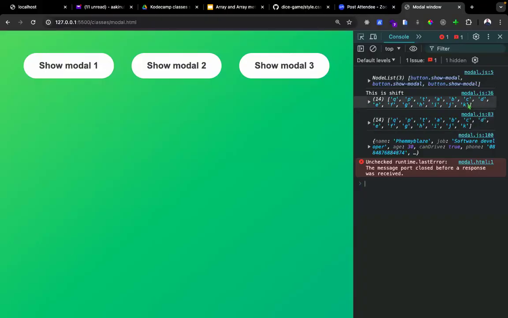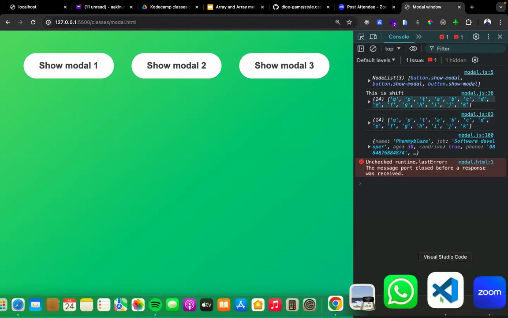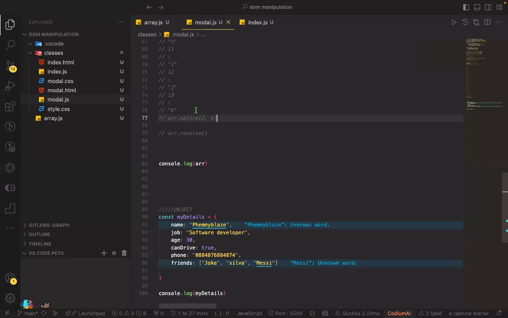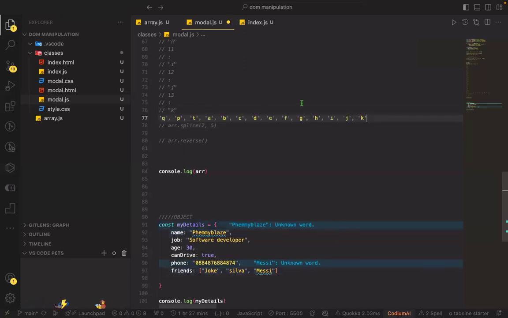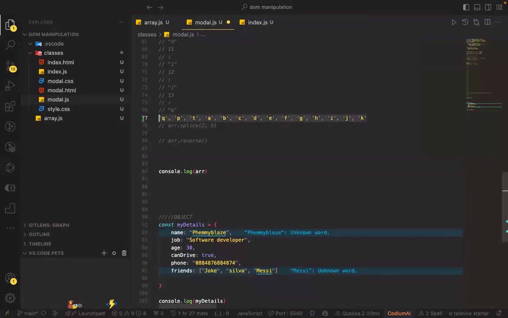So this is what we have right here. These are the elements we have before we added the splice.